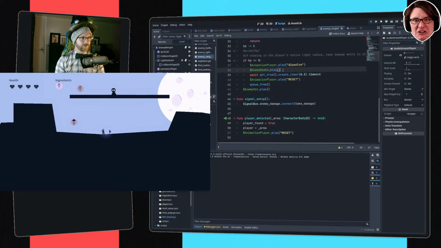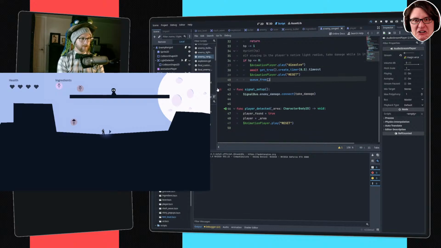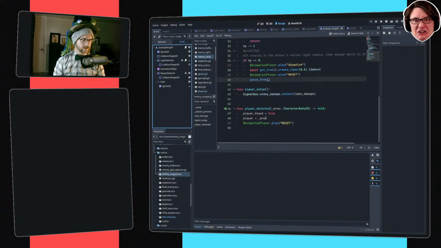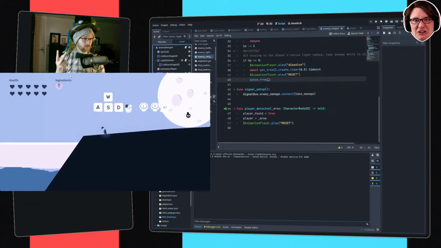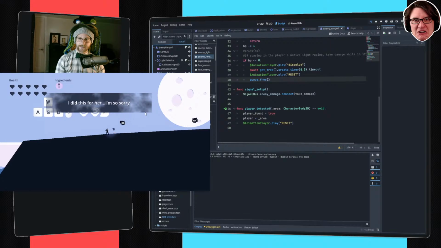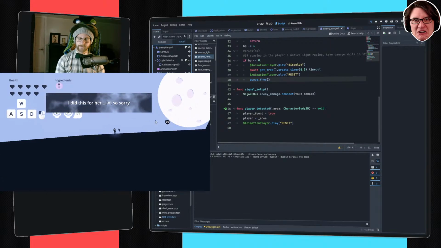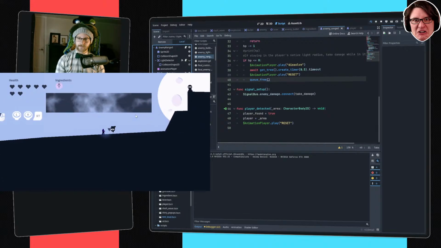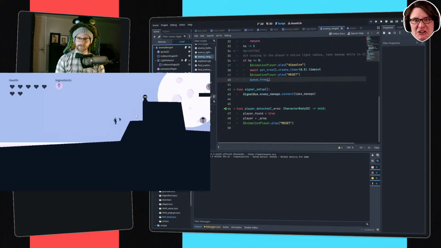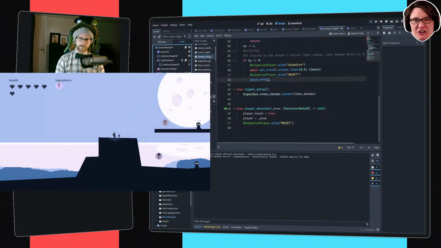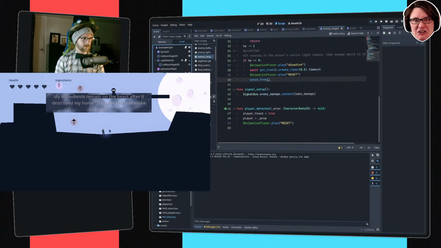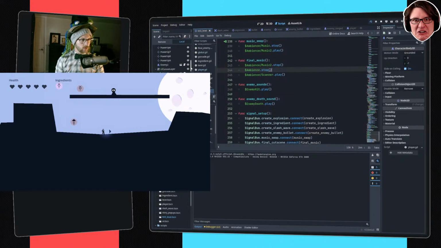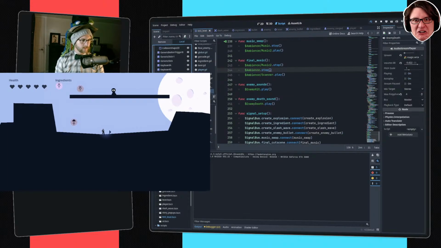I wonder if I can get rid of these, because now I have them in the parent scene. I may not need them in the enemy ranged. Let's try it out. Let's see if that works. Because right now, I think it was playing once on enemy ranged and then once on the test level scene. Well, it's definitely not being super loud anymore. Is it playing, or is it just so quiet that we can't hear it?